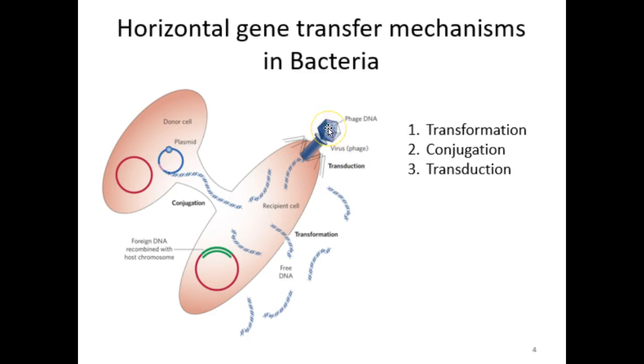And in this form of horizontal gene transfer, the virus, the bacteriophage or phage, is going to actually take DNA from the donor cell and carry it over to the recipient cell and inject it as if it was a hypodermic syringe. In would come this DNA, and it would be utilized by the recipient cell as genetic material, thereby changing the recipient cell. So that's transduction. It does not require cell-cell contact, but it does require a viral vector. Those are the three forms of horizontal gene transfer.